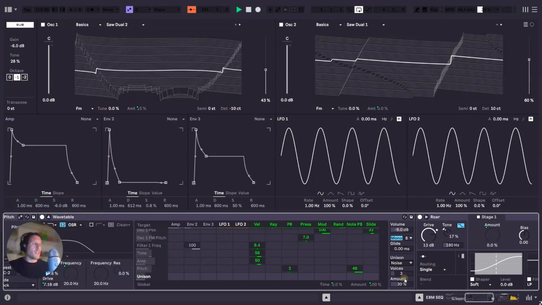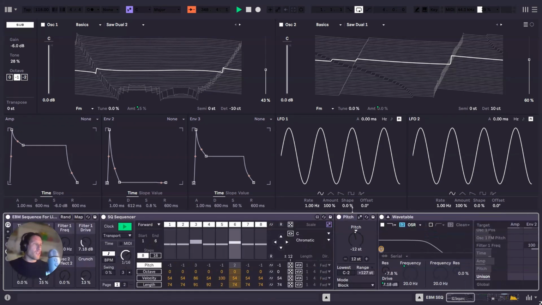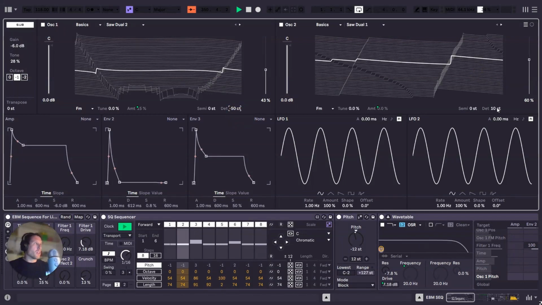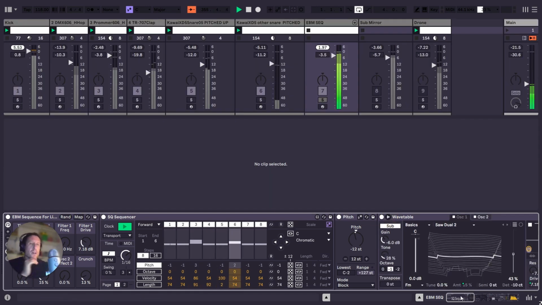You can change the unison types. They're slightly different. Play with them, and they're detuned as well. Yeah, you can detune them more if you want to make it again really nasty, but I think it was at 10, wasn't it? Yeah, just by 10 cents each. So that's how you want to make an EBM sound like that. It's just a punchy 16th note sequence, almost all at the root note with some a bit off.